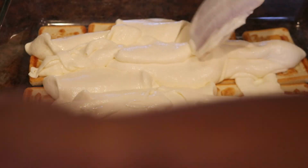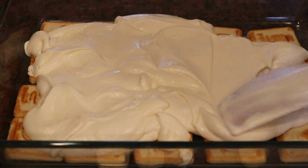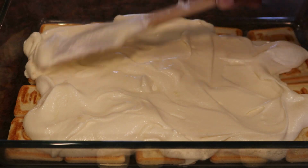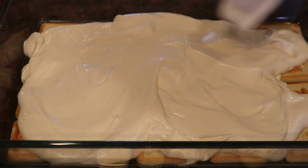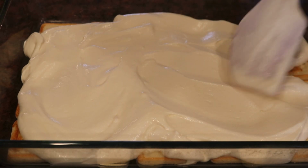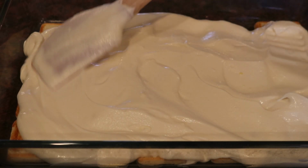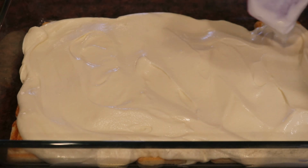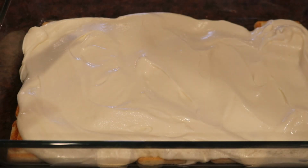So once I laid down all my Chessmans, this is a 9 by 13 dish, then I want to go ahead and start to put the pudding on top of the Chessmans. And after that, I'm going to layer on the bananas, add pudding again, top them with that last layer of Chessman, and then everything is good to go. It will go into the refrigerator for at least 4 hours.